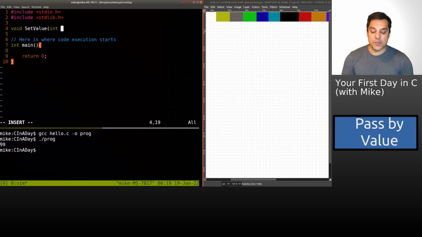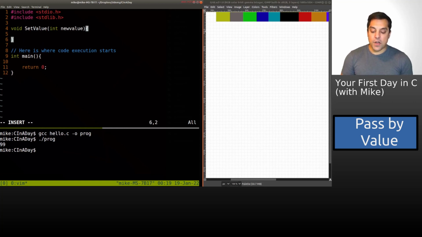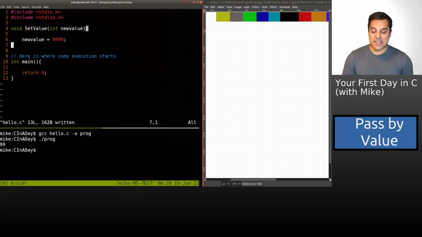Now, first, let me just try it with int and then new value. And I'll go ahead and set new value equal to 9999 here. And we'll go ahead and see what happens here. So we'll create int x, set it equal to 42. I'll call set value. I'll pass in x.